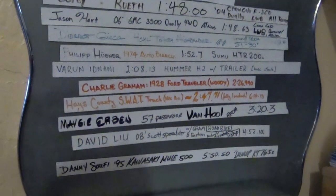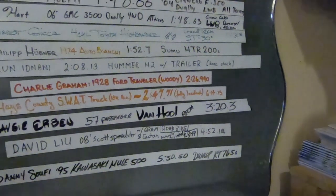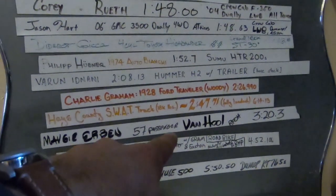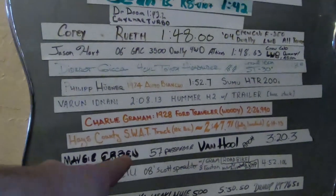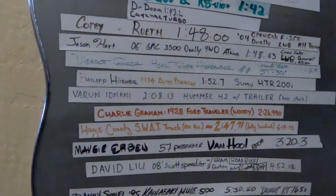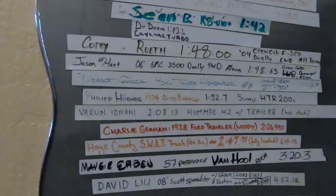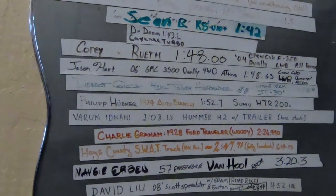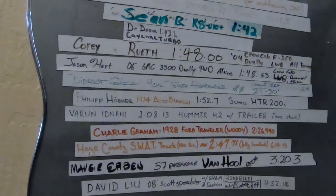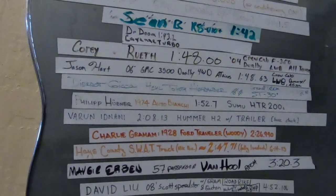And up above the Mule, we have some guy on a bicycle. With a time of 4:52.106. So 4 minutes 52 seconds. What is the Van Hool? It's a 57 passenger van. It's a bus. Okay. Yeah, so that's a bus going around in 3 minutes 20.3 seconds. Above that is a SWAT truck. Yep. And it says fully loaded. So that's with all the gear and everything still in it. Above that, Ford Traveler. Oh, 1928. Yes. That's like a Beverly Hillbillies kind of thing.